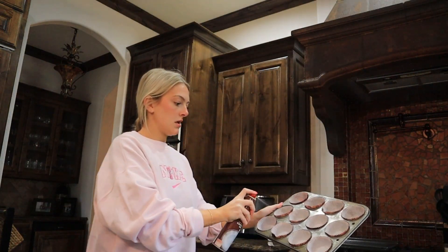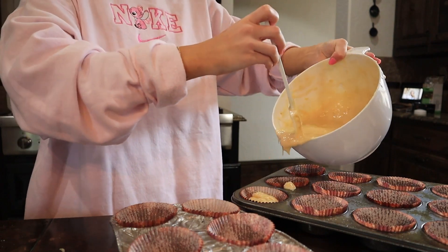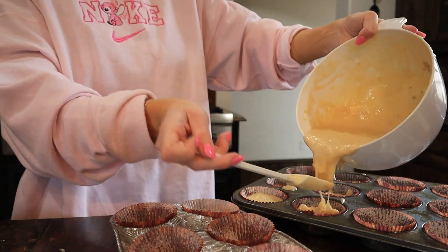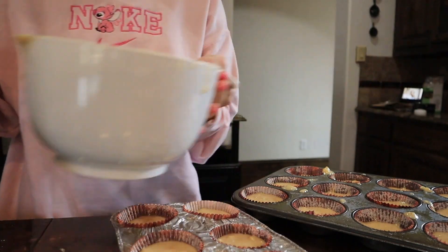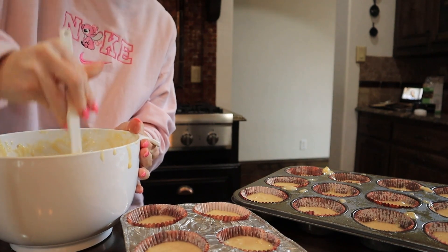I'm starting to fill the pans using these little muffin liners — I feel like they're easier and they don't stick to the pan as much. But if you don't have them, just spray the pan. We're going to do a little spray to our muffin pan. Don't fill them too high or they will overflow — just do a little bit and you can always add more. You can kind of push down the edges to get all the rest of the mix so you don't waste any of it.